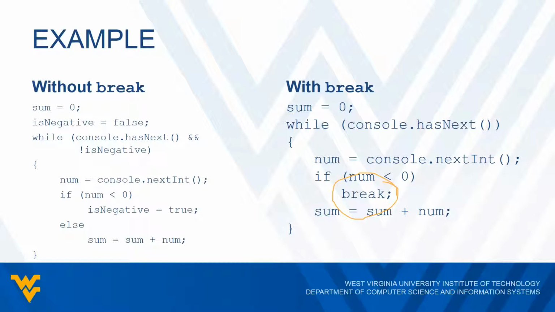So here we just have one break statement that takes care of getting out of the loop if we have a negative value. Whereas in our previous example, we needed to declare a Boolean variable, check to make sure that it's still false, and then whenever we got our condition to get out of the loop, set it to true. Now, that doesn't mean that every single case is going to allow us to use a break statement instead of Boolean variables, but this is one example where using a break statement simplifies our code a lot.